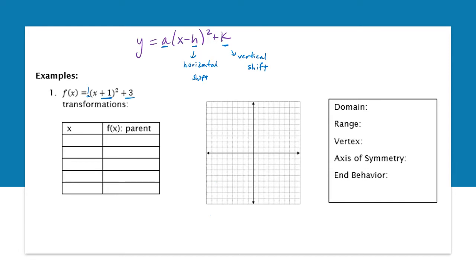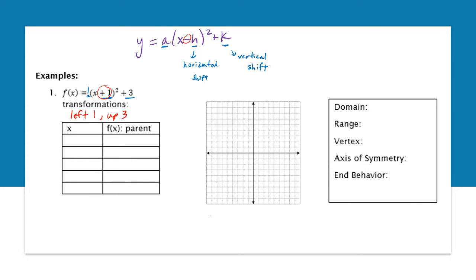One thing you need to remember about the horizontal shift is that because we have this negative in our formula, when we look at an actual function, whatever our horizontal shift looks like, the sign is actually going to be flipped. So this function right here, because I have a plus 1, means that our graph is actually going to be shifted left 1. And then your vertical shift doesn't change sign. So it's left 1, and then it's also going to be shifted up 3.